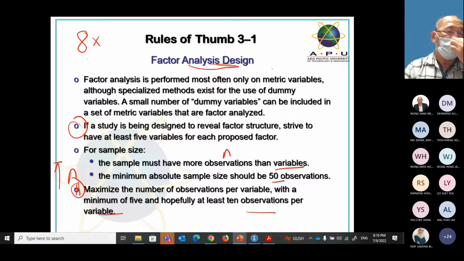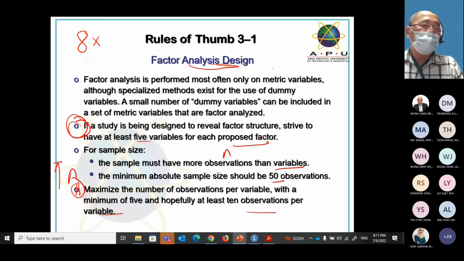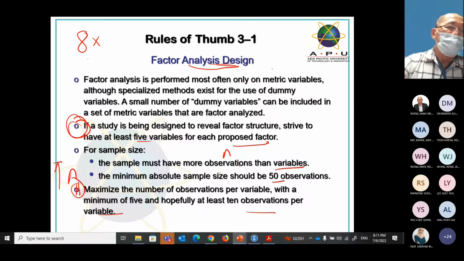Are you saying this one? Point number 2, at least 5 variables for each proposed factor. Yes, this is a guideline, but the final outcome we cannot change. Can I say it means you believe the result should be significant, but if finally it is not significant, you cannot change anything? What you believe and the final outcome can be different. You have no control over the data values. You only know the theory from theory.